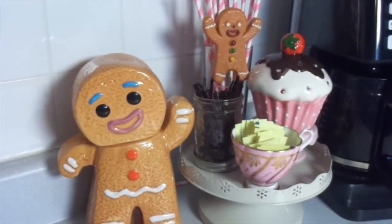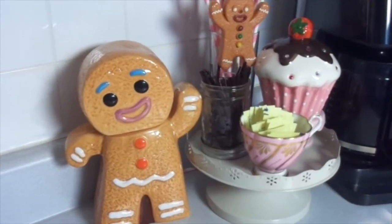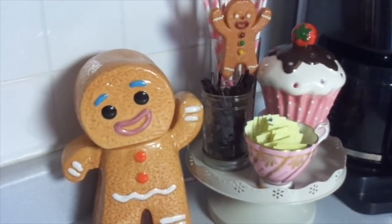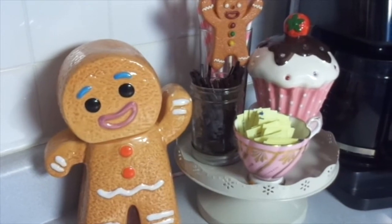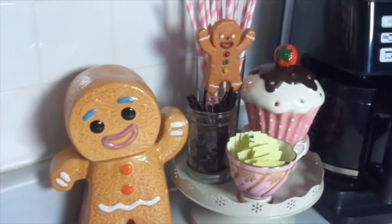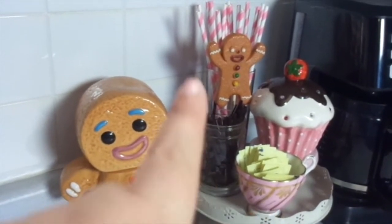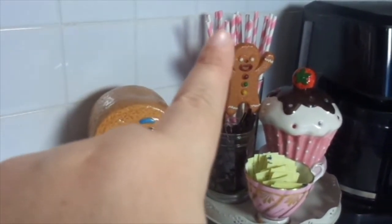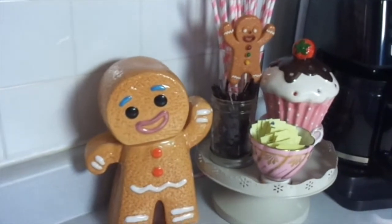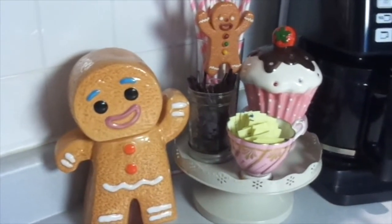Here's my Christmas coffee bar for 2019 and it's in a gingerbread theme. I wasn't able to use too many Dollar Tree items this time — I didn't really find a whole lot of gingerbread signs or anything at the Dollar Tree. The little packets are from the Dollar Tree, the little stir sticks, and the straws are from Dollar Tree as well. That little gingerbread man is from the Dollar Tree — it's like a lollipop. I actually got it last year when Christmas was over, for like 50 cents.